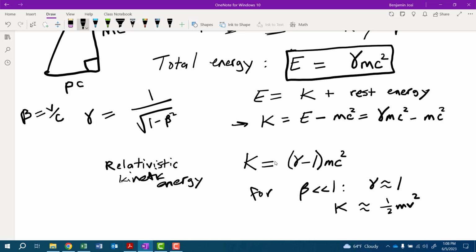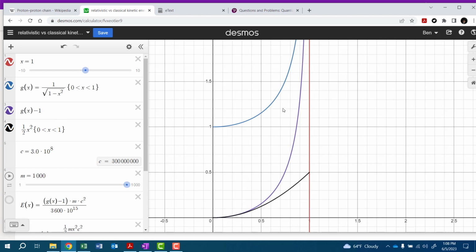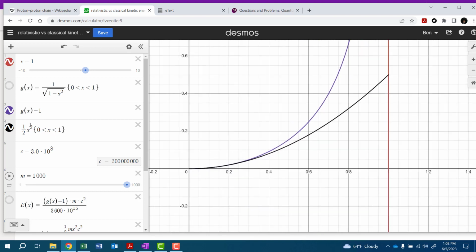All right, so I won't take too careful of a look here, but let's look at a graph in Desmos of gamma minus 1. That's what the purple curve is. I just took my function gamma and subtracted 1. Let me turn off gamma here. Here's gamma minus 1, and you can see that it's almost exactly equal to 1/2 x squared. Well, remember my x is really beta, 1/2 beta squared, which sounds a lot like 1/2 mv squared. What I did here was assume my mass was 1, because who really cares what the value of the mass is? We're interested in how the relativistic result compares to the classical result.